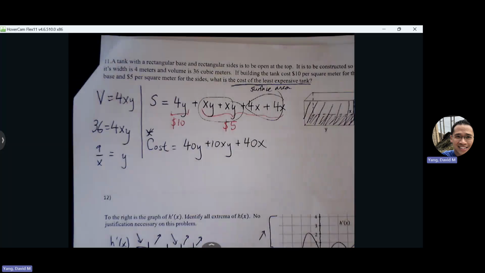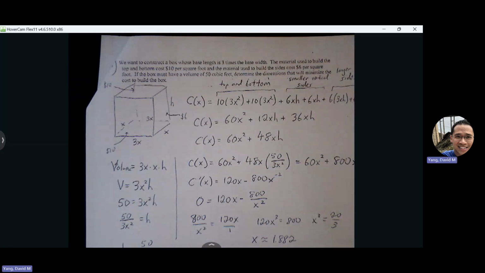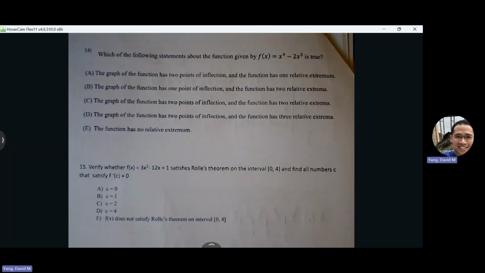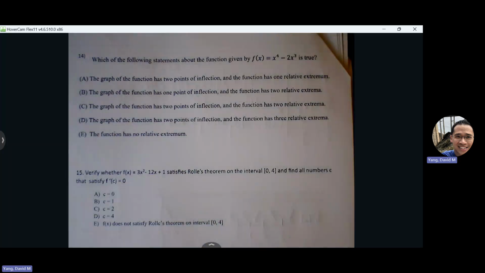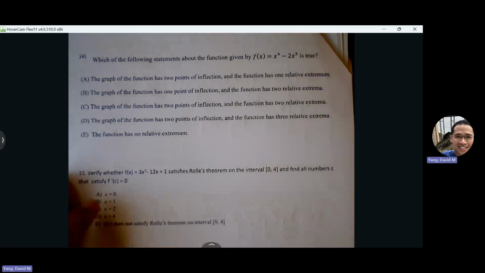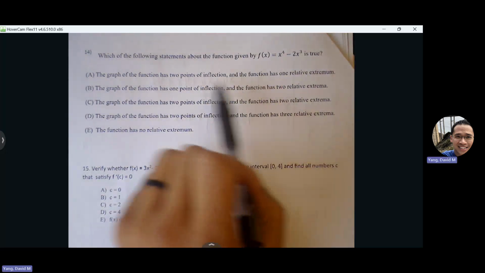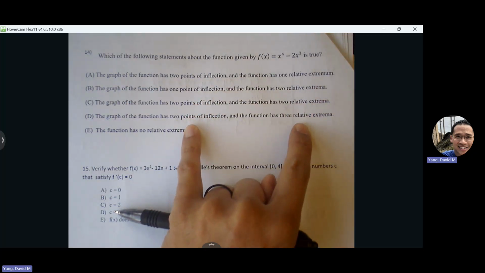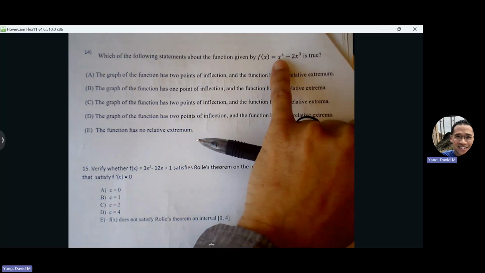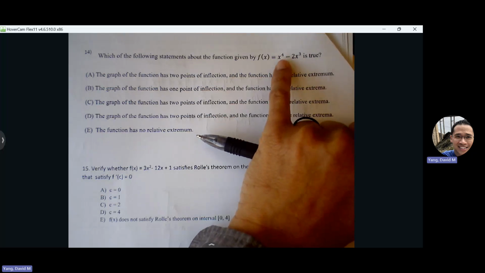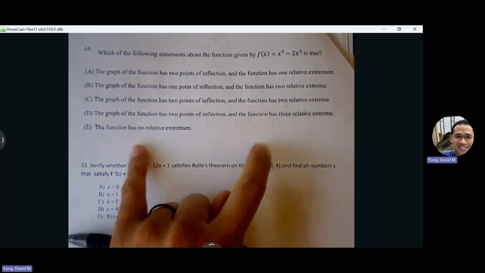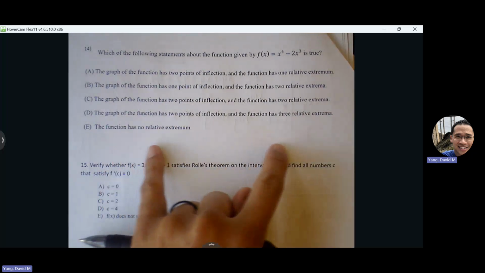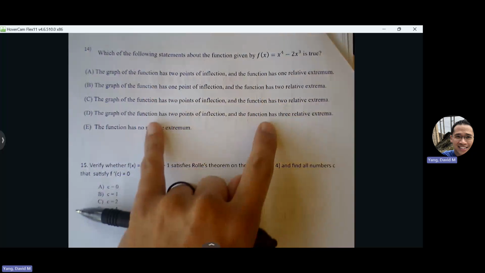All right, 14. For 14, if you can find your slope and concavity sign line, then you're able to pick the correct options. All these are involving information that you can pull from your concavity and your slope sign line. So find your f prime sign line going through first derivative test, get your second derivative sign line using your test for concavity. And then once you have your sign lines drawn out, then you should be able to narrow down your options.